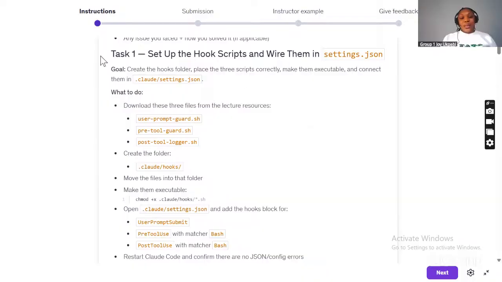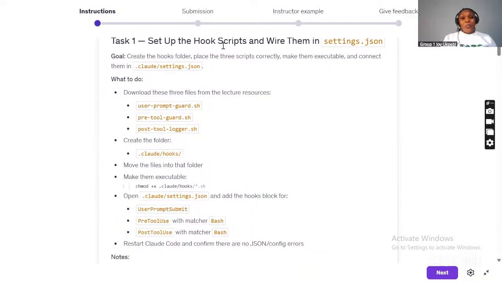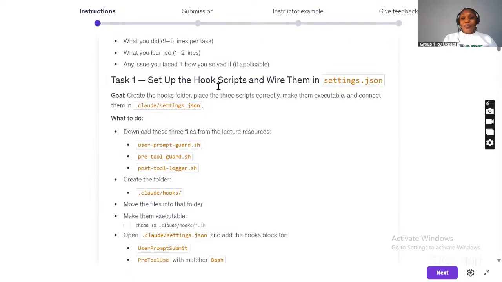I'd like to mention that before you do this, you must have had your architectural setup from the previous assignments. We've done assignments 1, 2, 3, 4, and we already have an architecture we're working with. We've been able to deploy to S3 buckets. So when we apply these hooks, it's not coming from thin air. It's coming from something that we have built from the first demonstration into this one.